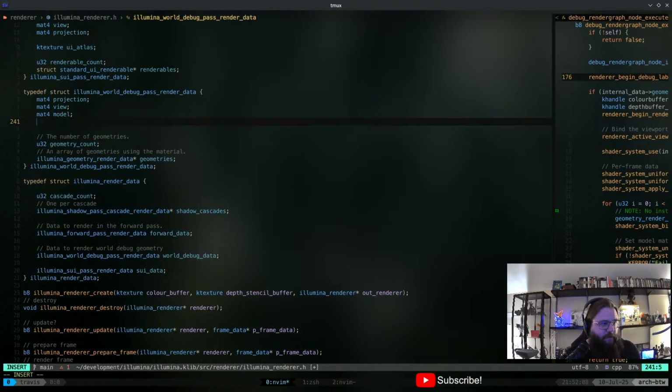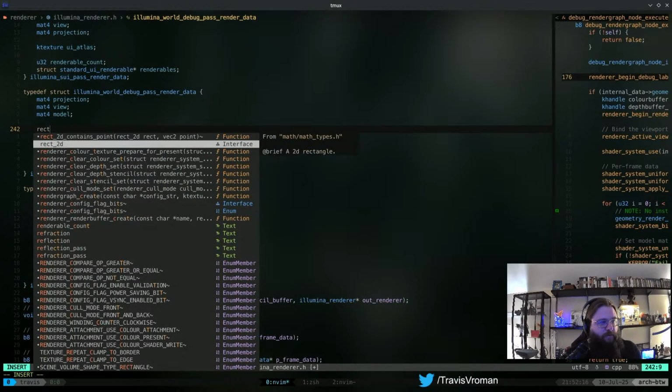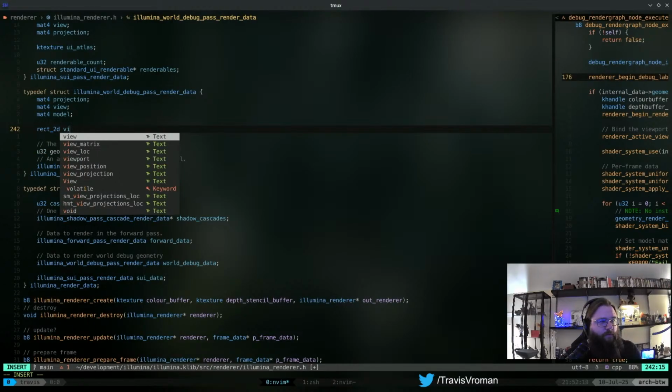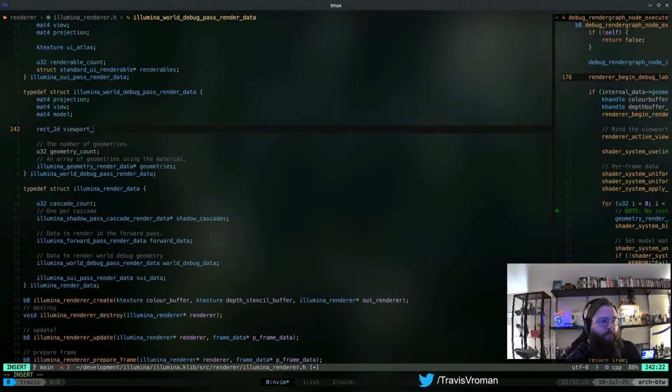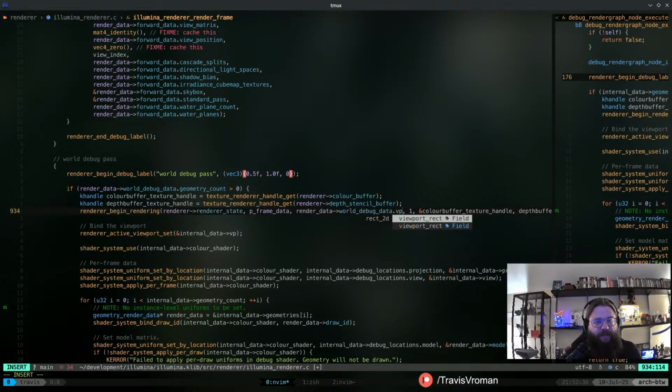So we're gonna need, all we really need for this is the viewport rectangle, right? Let's just do that, right? Because otherwise I'm gonna have to come back and refactor it later. So we'll do world debug data VP or viewport rect, right?